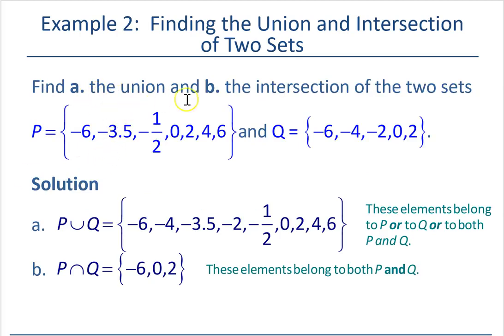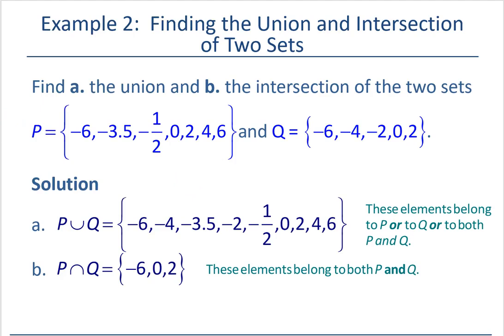Same thing here. Find the union of A and B. Notice you can have unions of anything. These are sets, this isn't like your natural or whole numbers or anything. You can have sets of anything. Here we got a union, so that'd be P or Q. That's just listing everything in here. And then here, P and Q, once again, just where do they intersect? Where are they the same? The -6's are the same, the 0's are the same, they're both in each set. 2, they're both in each set. Straightforward.